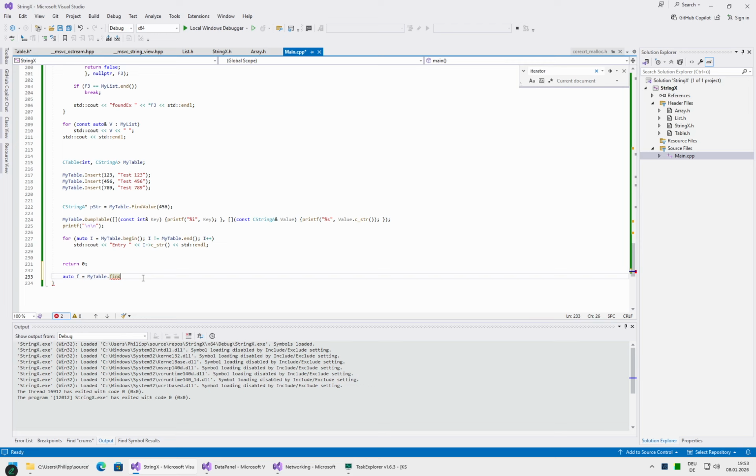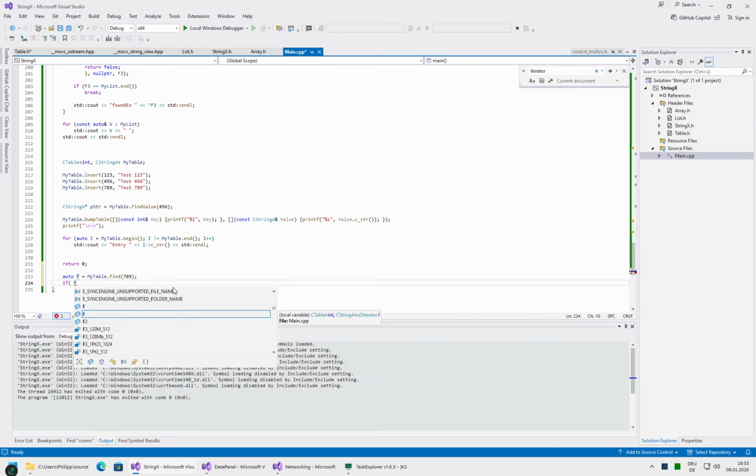That would be your type for f, which is very unpleasant to write down. So you just use auto. And now in find, you can just specify one of the three values, either 1, 2, 3, or 4, 5, 6, or 7, 8, 9, whichever you like. Right, and then you can check with an if f is not equals myTable end.